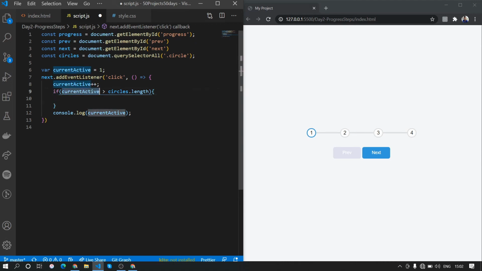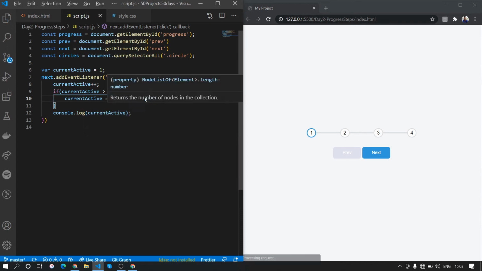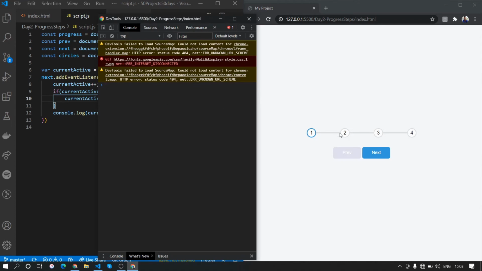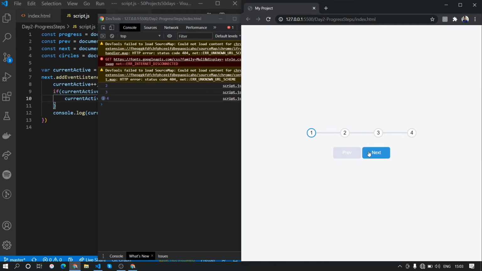So if currentActive is greater than circles.length, we want to set currentActive as circles.length. So now when we press next, we go to 4 and it will stay at 4.